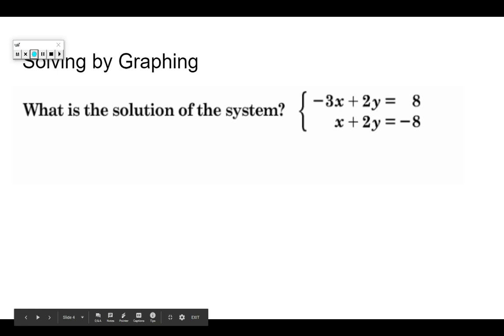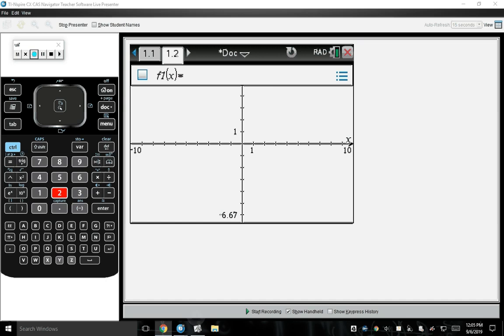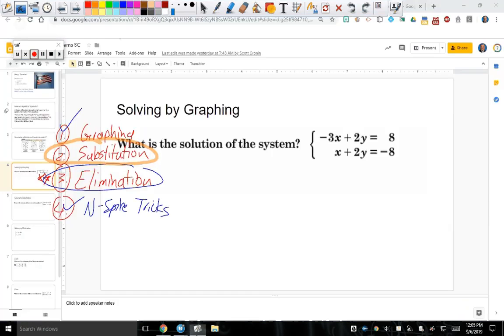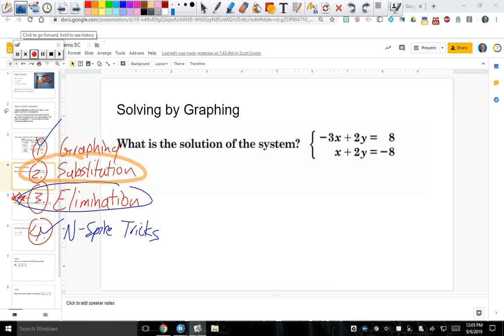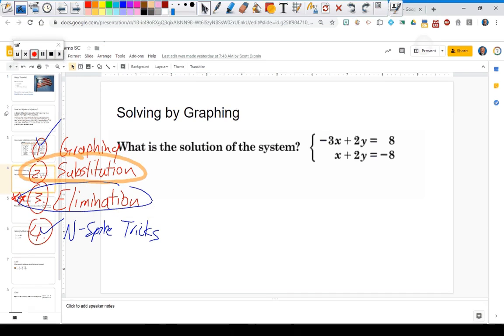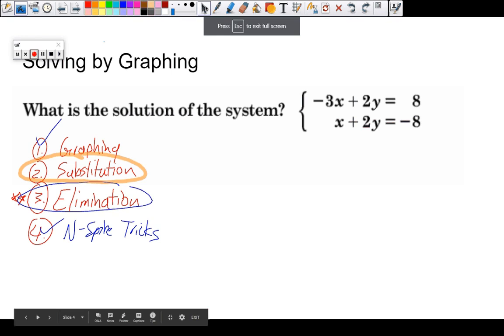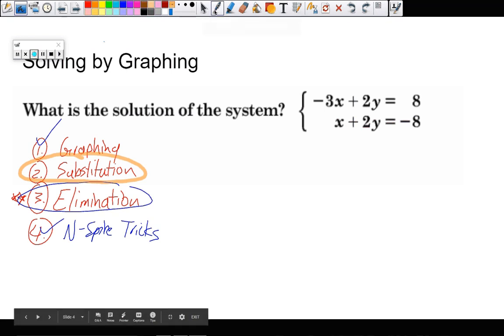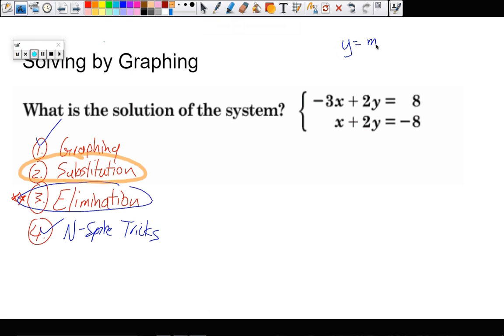Okay, so let's go back a little bit to our Algebra 1 skills. Our Algebra 1 skills say, if I wanted to graph these, I need to get these in y equals mx plus b form first, because this is what we're going to put into the graph. So, anyone, you don't have to raise your hand. For the first equation, I'm going to get y by itself. Everyone, what do I do first on that equation?